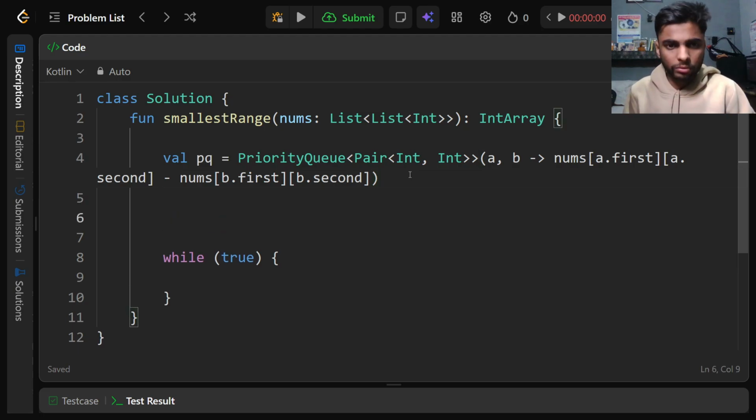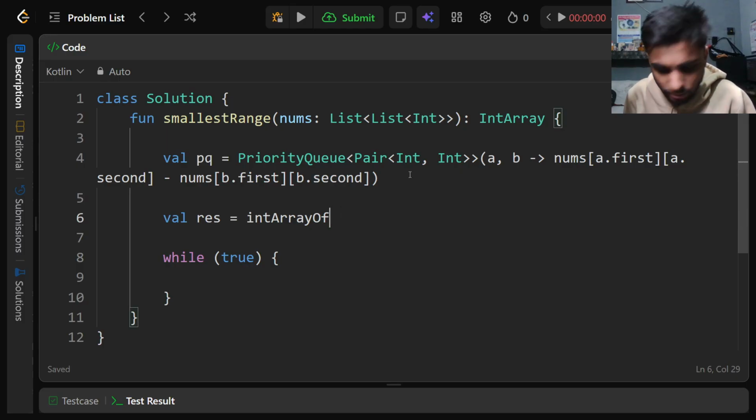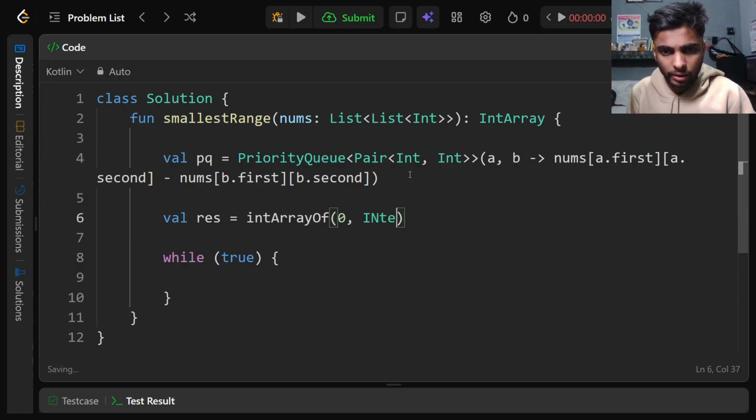Okay, so let's create result, an int array, I guess something like int dot max integer.